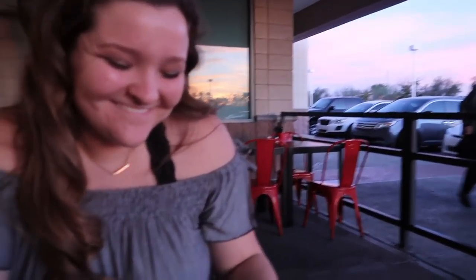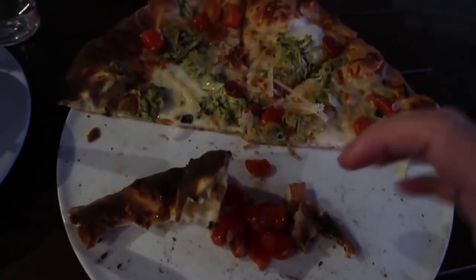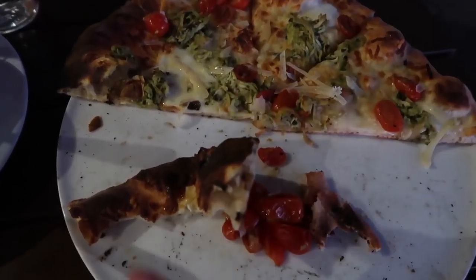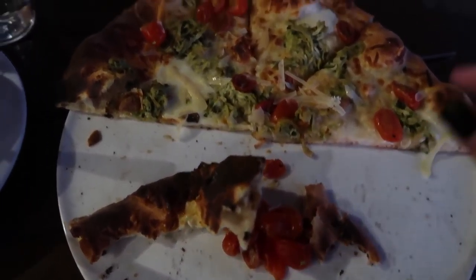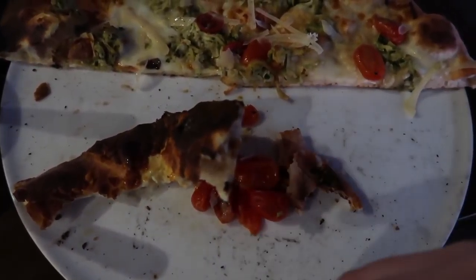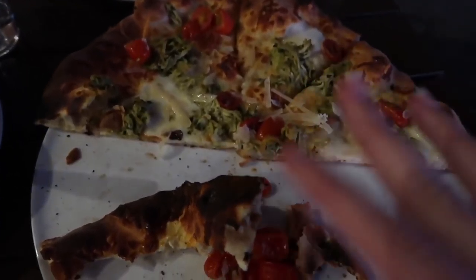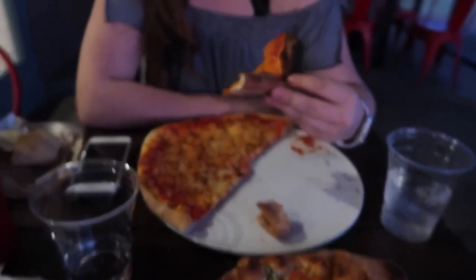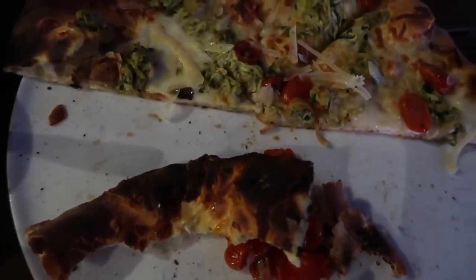I'm enjoying this salad — they brought us bread too. I wanted to explain how portion controlling works: when I was younger I could eat an entire pizza and still be hungry. This is what portion control looks like — sometimes just two pieces, but personally I had four little slices, which is equivalent to half a pizza. Cammy's eating her cheese pizza — I just want to show you guys what that looks like in practice.